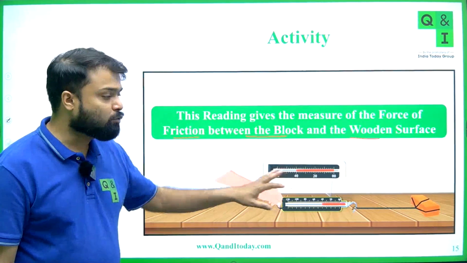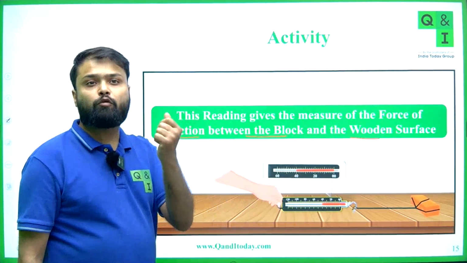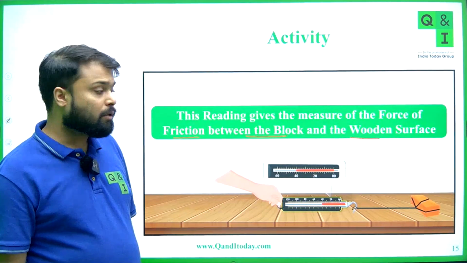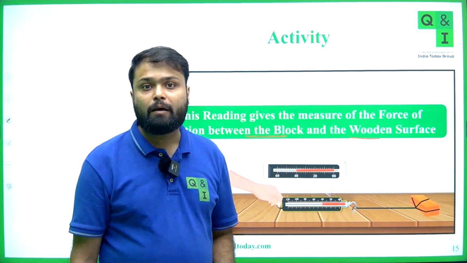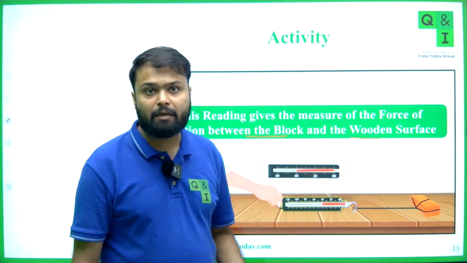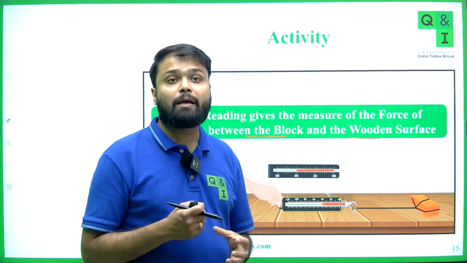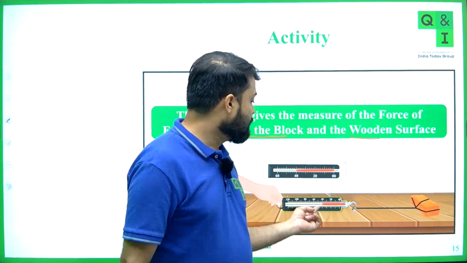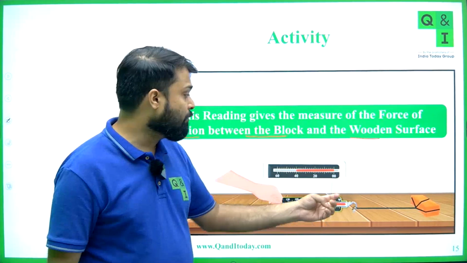Now when we apply a force of 40.01 Newton, will this brick move or not? Till 40 Newton, this brick is not moving. But when you apply a force of 40.01 Newton, this brick will move. Why? Because we know here the force of friction between the brick and the floor is 40 Newton. Initially the brick is at rest, and we want the brick to come into motion. So to start the motion of the brick, we have to overcome the friction. And here the friction force given by this spring system is 40 Newton. So when you apply a force of 40.01 Newton, this brick will start moving.